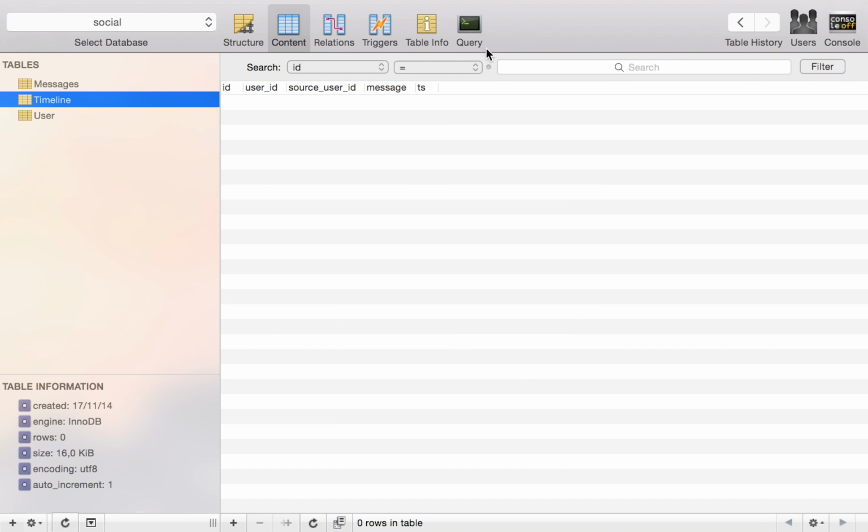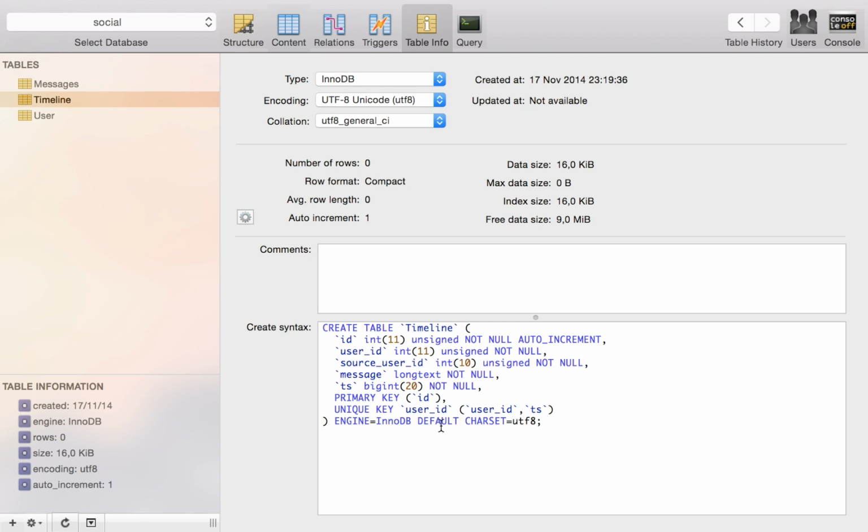So what is our database structure? Every event in timeline would have its ID.